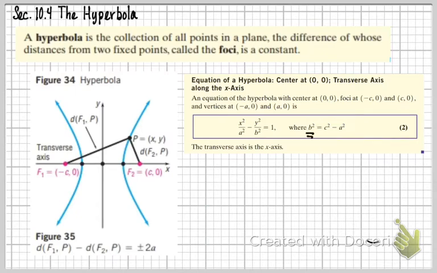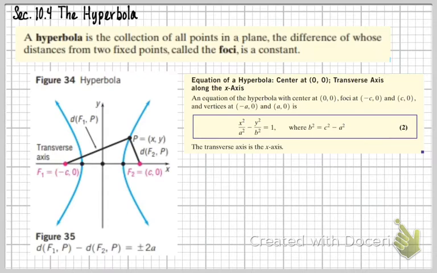This here is going to be the number of the variable that's negative. And this one here is going to be under the variable that's positive. So that's one way to look at it. And they did switch around. So just keep that in mind as we go through these. That's the way it's going to be. So again, this one here is going to be under the variable that's positive, and this b here is going to be the one underneath the negative. So that's how we're going to think of these from now on.